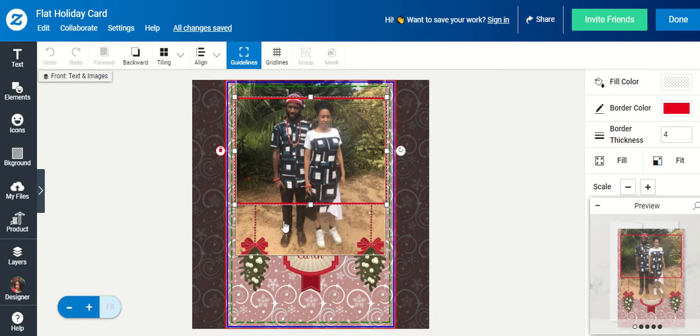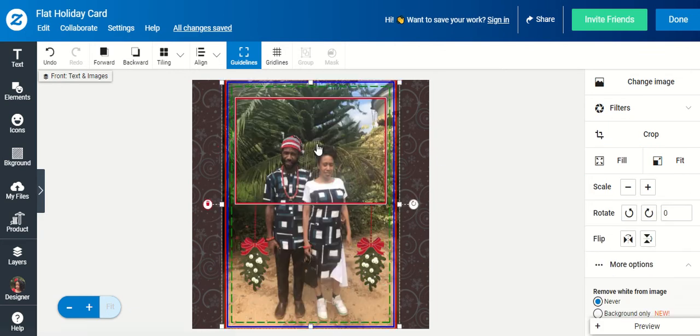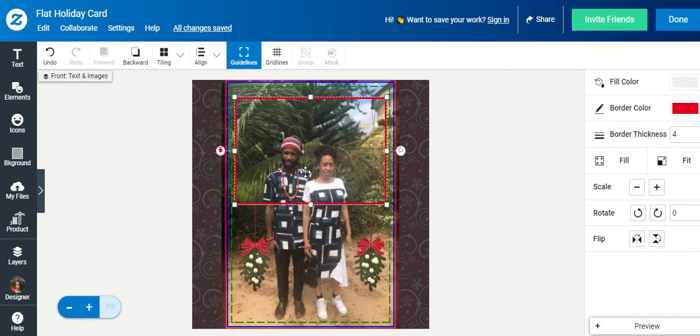Group is where you can group objects in. Mask is another option that we're not going to use. Field color, border thickness. So it's talking about this border that's highlighted. Field fit, that's talking about the different designs.